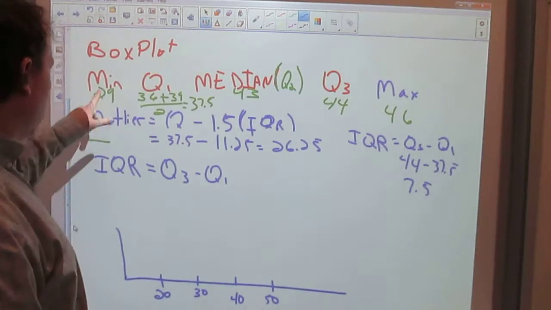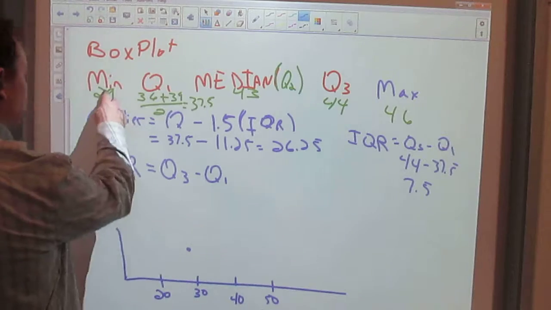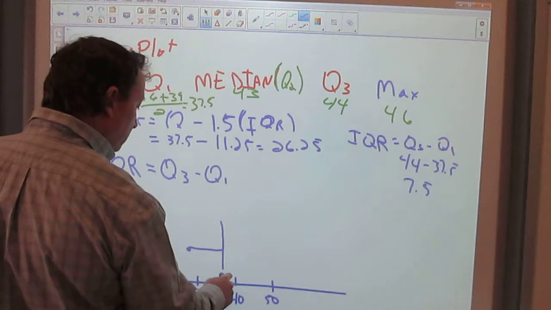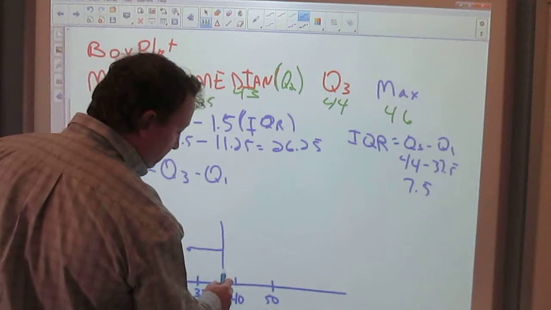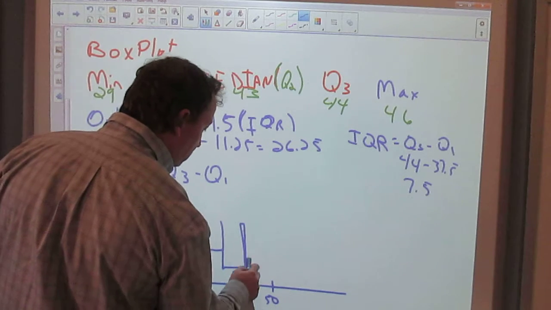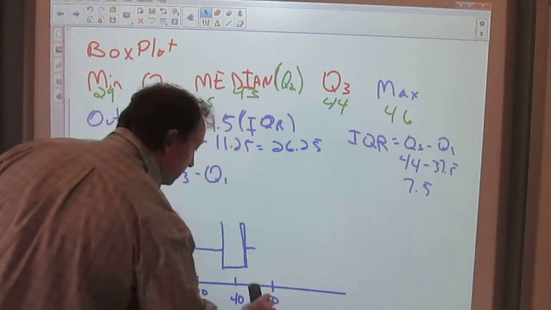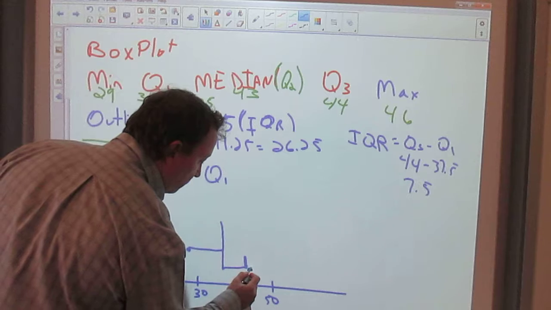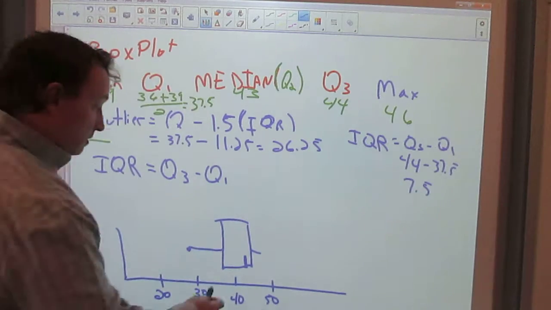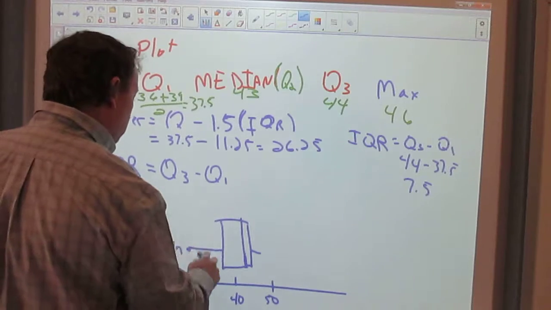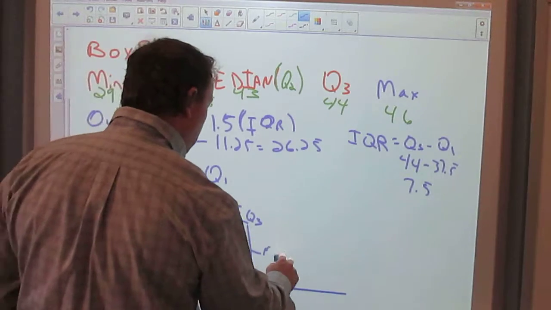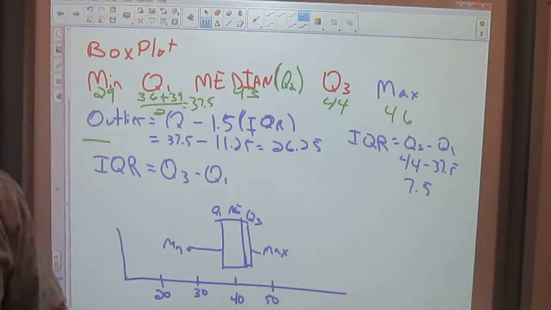5-number summary. We're going to start at 29 and put a point. That's my min. This is going to go up to 37.5. I'll say it's right about there. That's quarter one. Quarter two, or my median, goes up to 43. We'll say it's right about there. This then goes to 44, which isn't too much far over. And then we go to 46. You got min, quarter one is the first, median is the middle, quarter three, and then your max. And that's how you create a box in Boxplot.